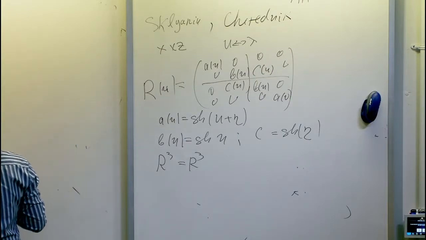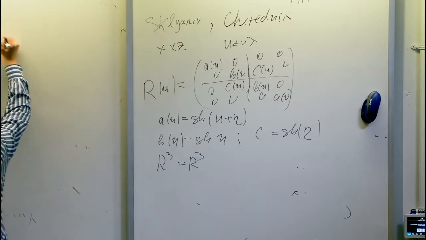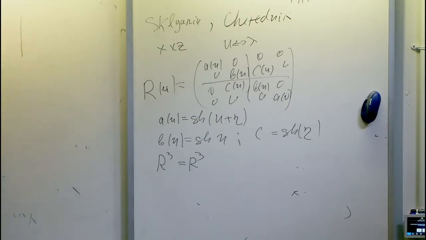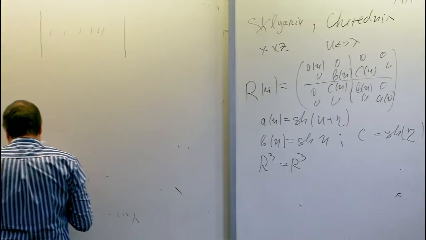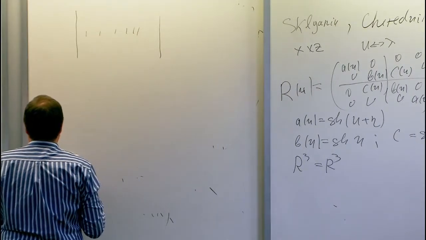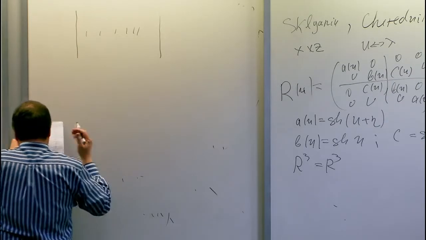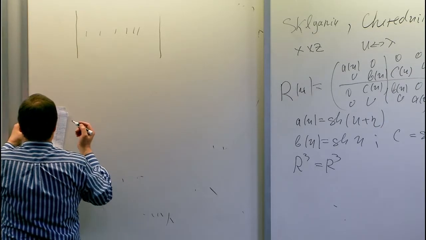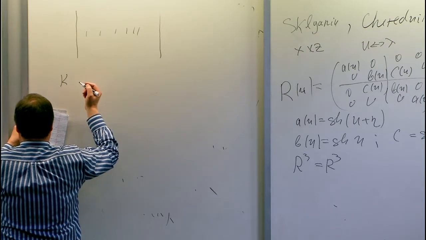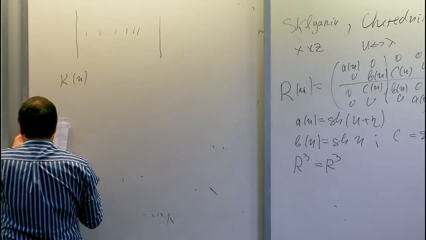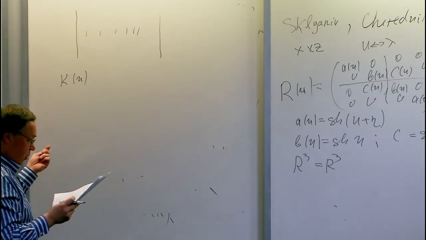But in order to formulate this open boundary condition, the picture is this: this is my lattice, and there's some wall. The spin wave reflects from the wall and goes back, then reflects from this wall. There is a scattering matrix of the wave from the wall. It's a new element that was not present before, and it's denoted by K. In our case, it will be a 2 by 2 matrix, depending on the spectral parameter. And there are some equations, the reflection algebra, which they have to satisfy.